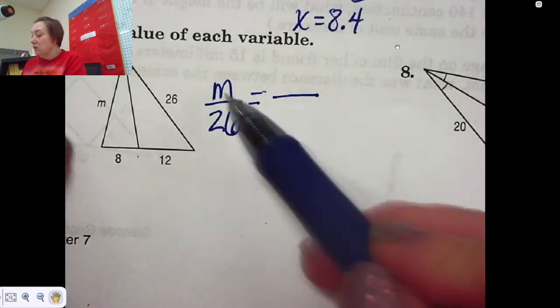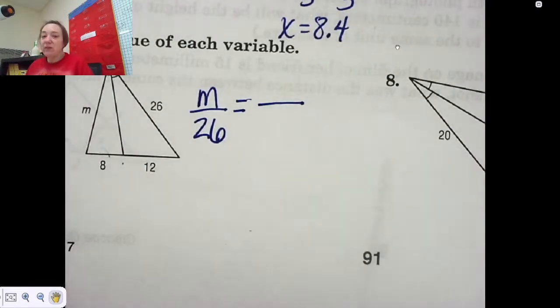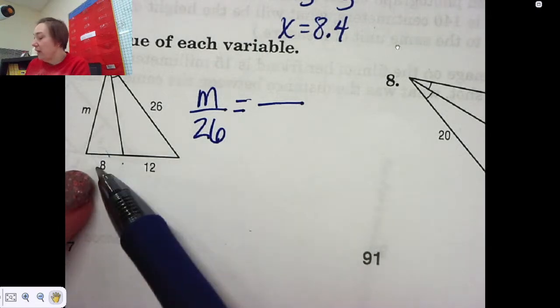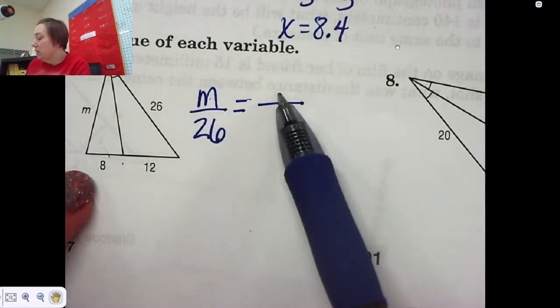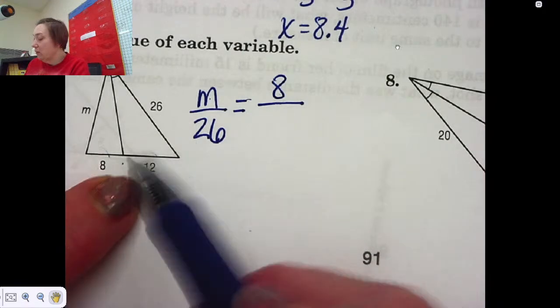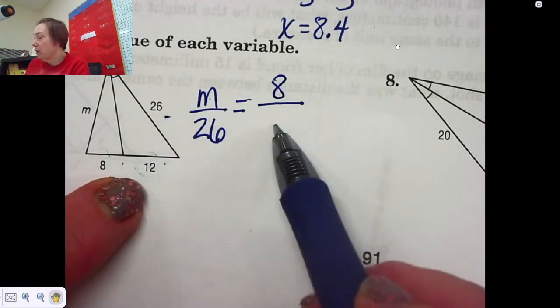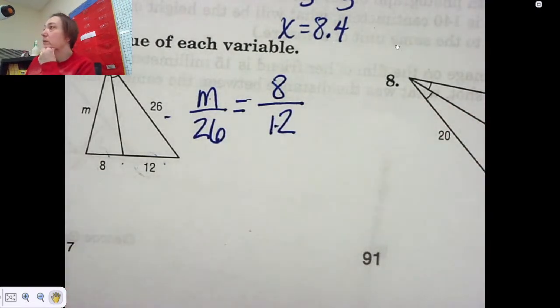And then we're going to use the side of the other. Let me see if I can say this without it sounding stupid. The side that's being split up, we're going to use the piece of that is closest to this side on the top. So we're going to put 8 on top. And then we'll put the piece of that segment that's being split up that's closest to 26 on the bottom, so that they're matching up. Does that make sense? Y'all see what I'm saying?